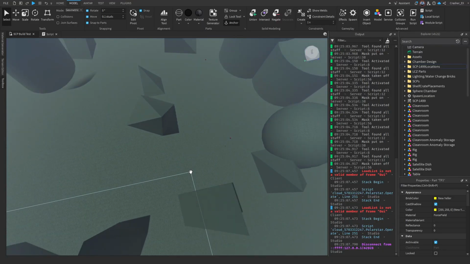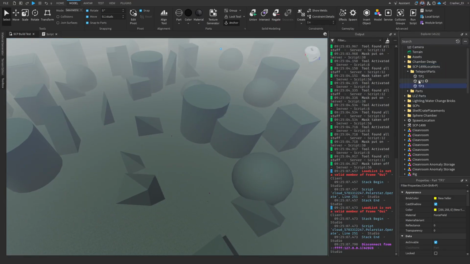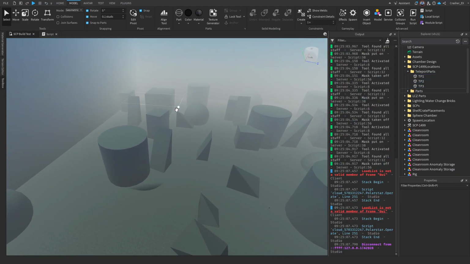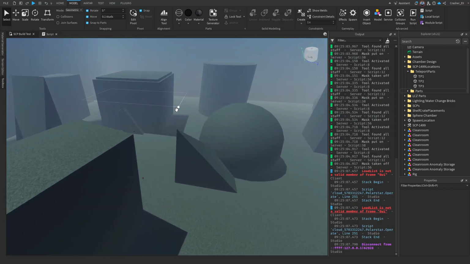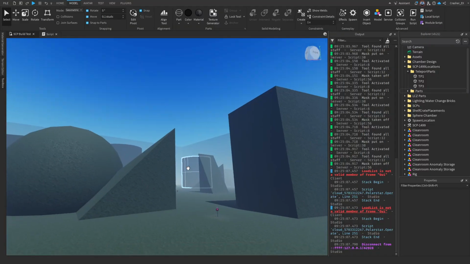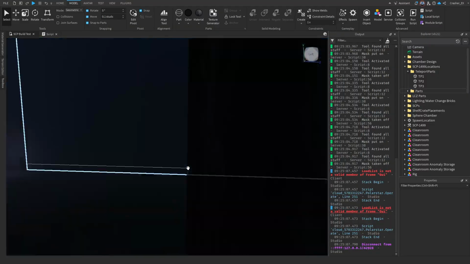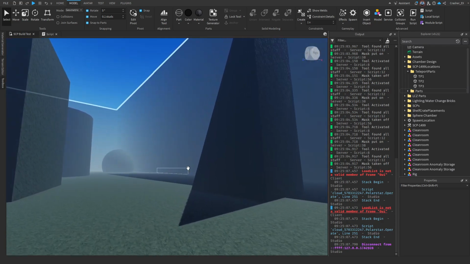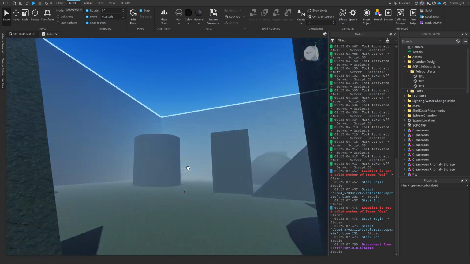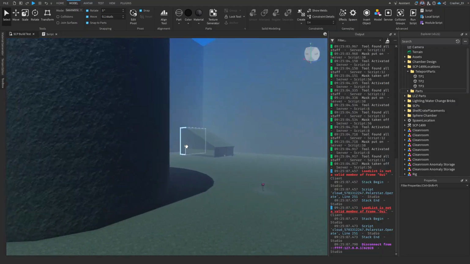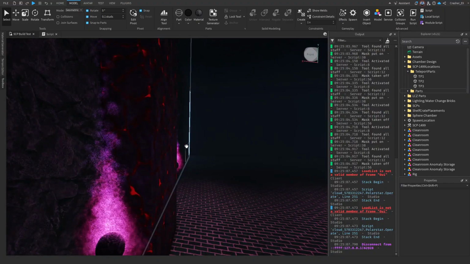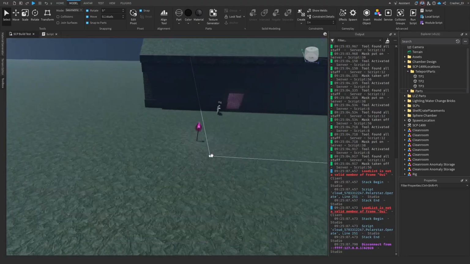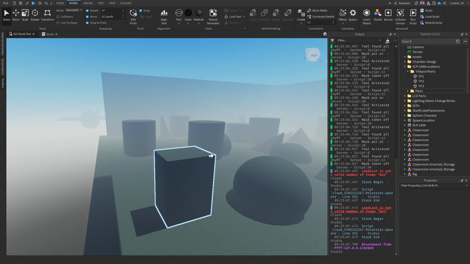Alright, we have finished building the location. Obviously, I did not put in that much effort, as you can probably tell, but it's mainly just to get the point across what the SCP is. It's kind of a weird place to be in, just lots of weird objects everywhere. We got one building over there, we got another building, and it's like some kind of weird cracked thing. It's kind of mysterious. Probably won't serve any purpose. But yeah, this is what we're working with.